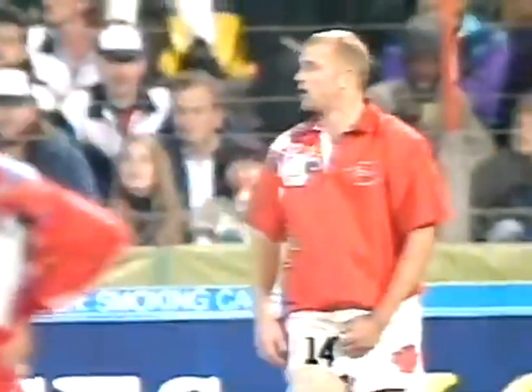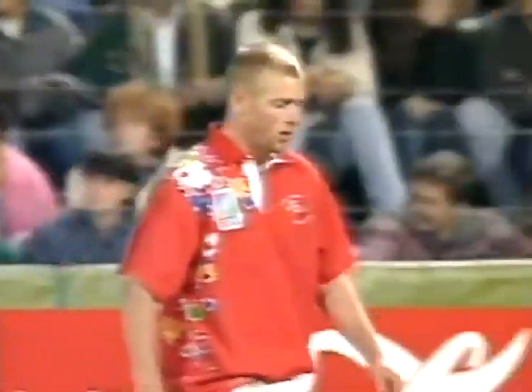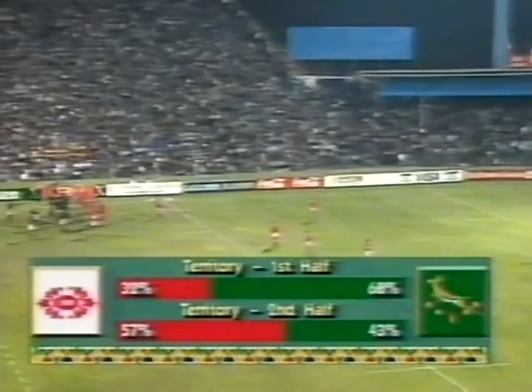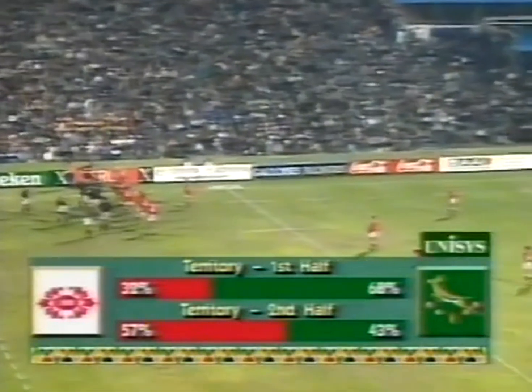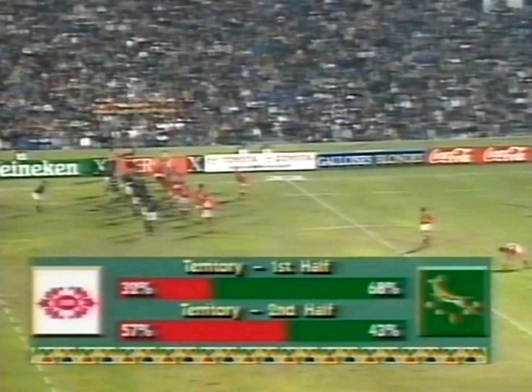He certainly had a quiet game today, Tony. Well, he has. They haven't had much possession to shovel out wide this evening, have Canada, and have tended to take the ball on with their forwards close to the fringes. And so far haven't had much success, although they have threatened for the last 5 odd minutes the South African try line.